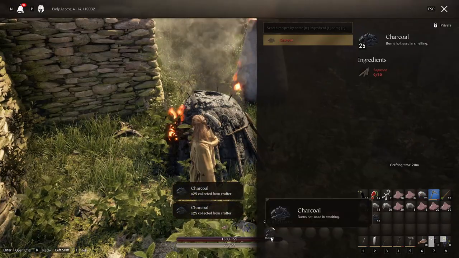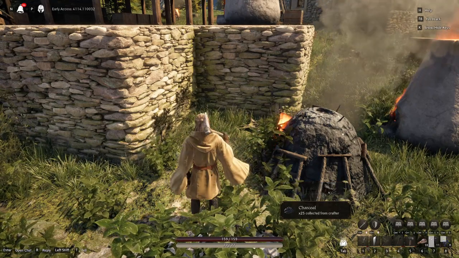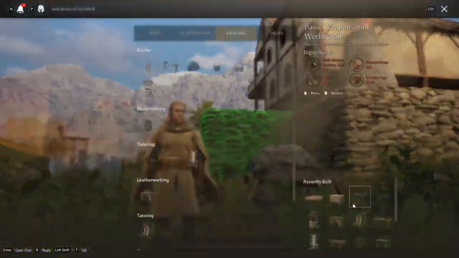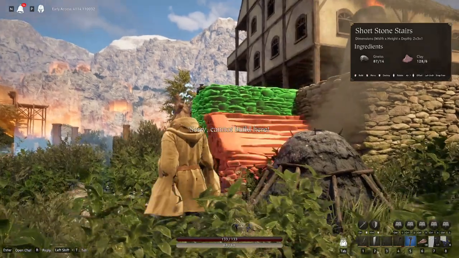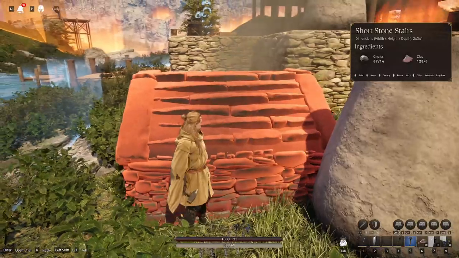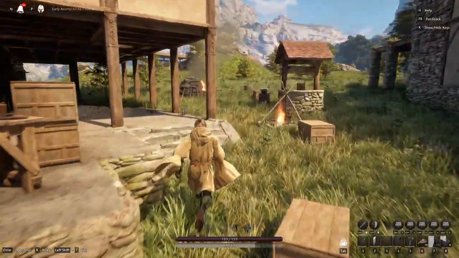All right, so once this charcoal's done, let's swap this out and start getting to business down here. Yeah, we'll make like a little staircase coming down from there. And I build here because of the charcoal kiln. Sure, that makes sense. Got 15 minutes left on that. All right, so we'll just hang out.